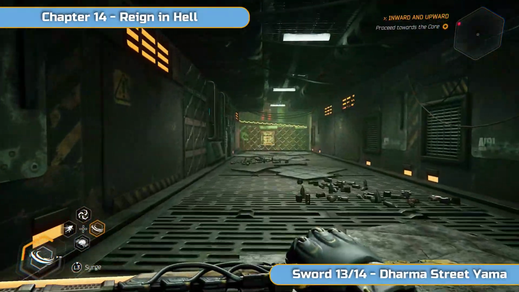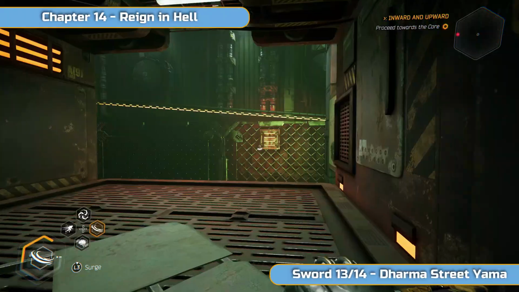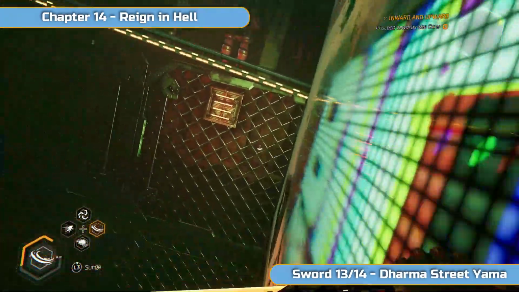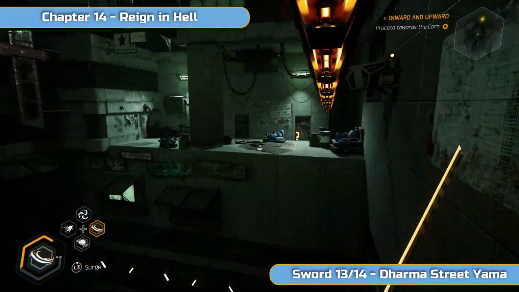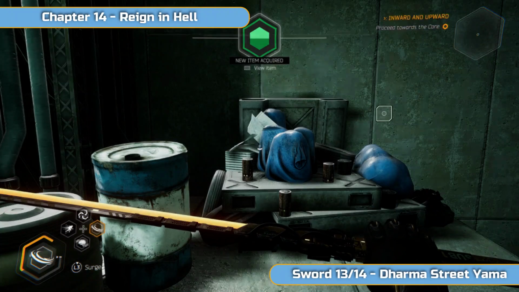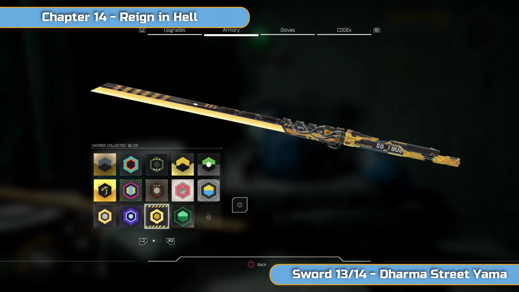So carry on through, and then you'll need to take this rail up to the left, but instead of doing that, take the rail to the right, and you'll find it. Sword number 13, nearly there with the swords.